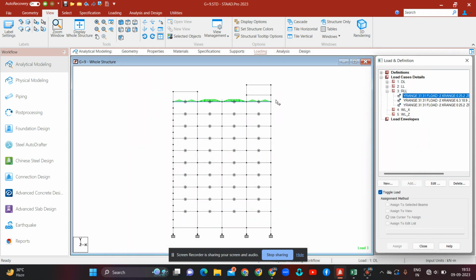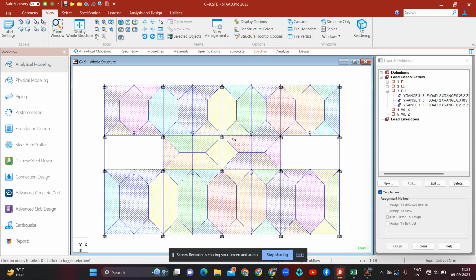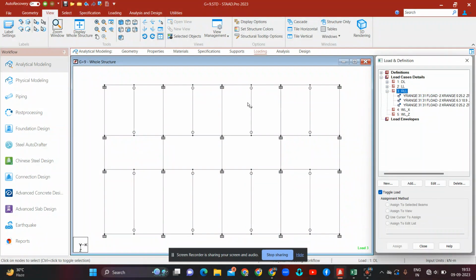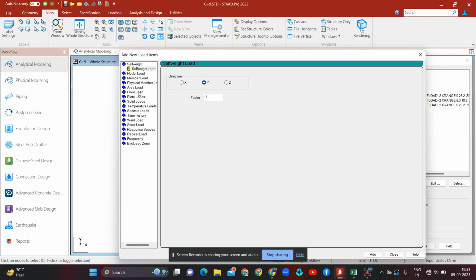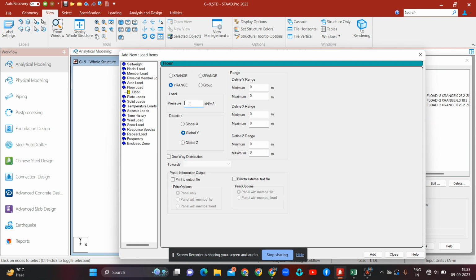So here loads are assigned on the roof on these blocks, and now I will assign the loads for this and this roof. And here I will select only the Y range, and here I am assigning 1.5, only the Y range.